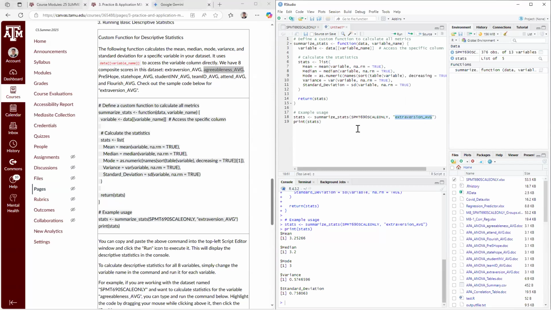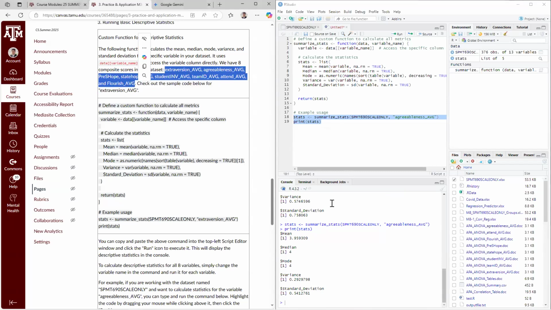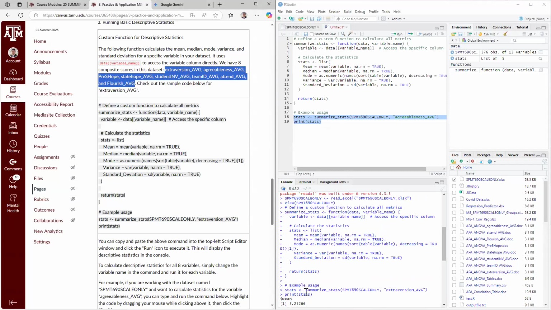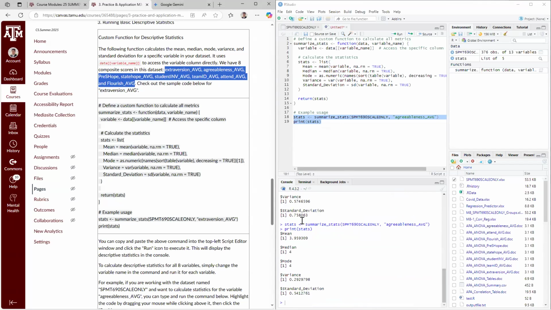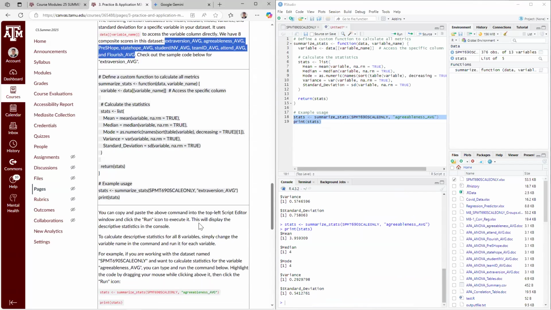So if I will put agreeableness and I want the stats of agreeableness, what we define, what the stats is, then I would just drag and select this proportion, 2 lines, and run it. And there you go, you have agreeableness. So you can do this for all remaining variables. We have total of 8 variables of interest, and it will be all saved, ran on this R console.